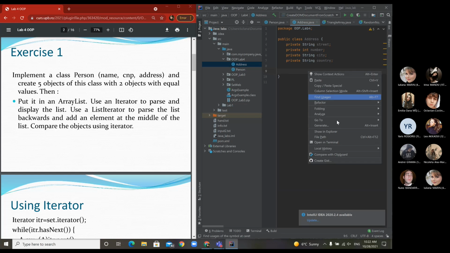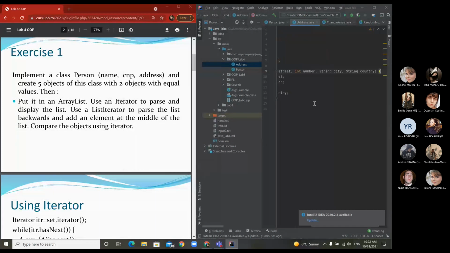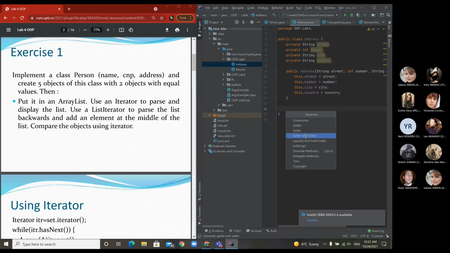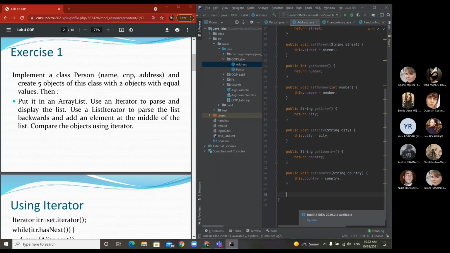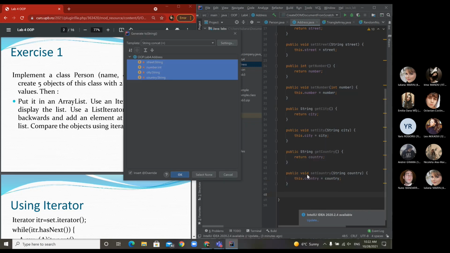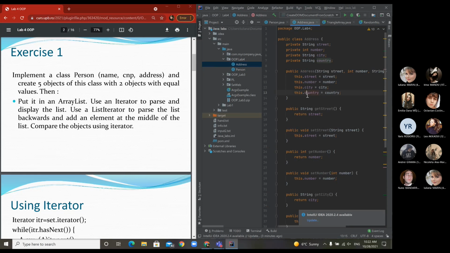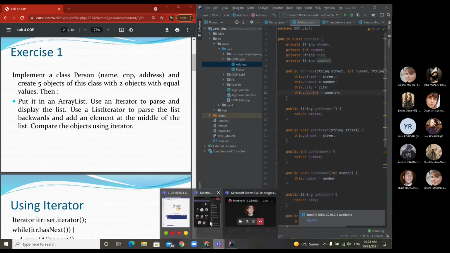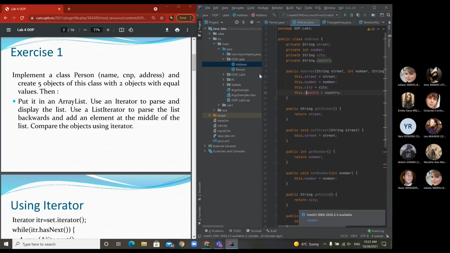And now we use generators to be faster because it's not quite the scope of this lab. Okay, let's see. Generate getters, setters for everything to have access to it. And when you want to display it, you don't want to see the address and to use a lot of get. It will call by default the toString of everything. Good. So this is what your address should have. I will paste it here. So basically you put just the attributes and then you use generate and everything is solved for you.